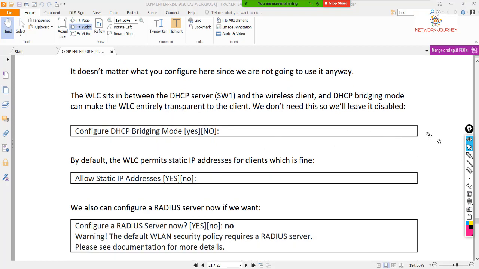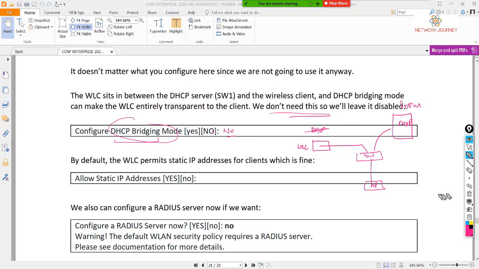And for the rest of the things, it's going to ask whether you have any DHCP bridging. We can set it to no, because normally in an enterprise we have a switch connected to the WLC, right? So we don't set DHCP over here. We keep another server where we configure DHCP. Okay, and we have all our access points and the others. That's how we maintain it. So basically, we don't need any kind of bridging. So we just turn it off. Okay, we don't need this, so we will leave it disabled.